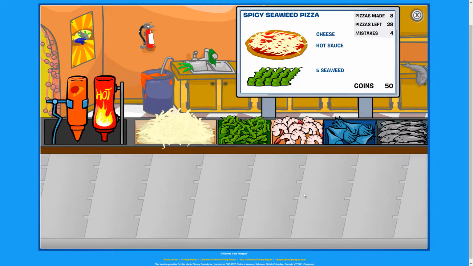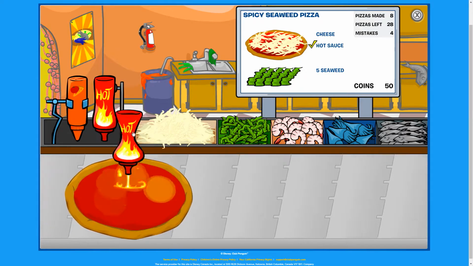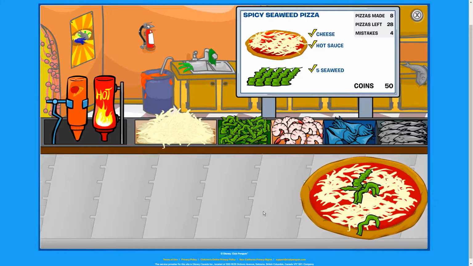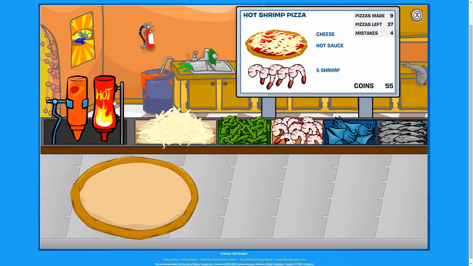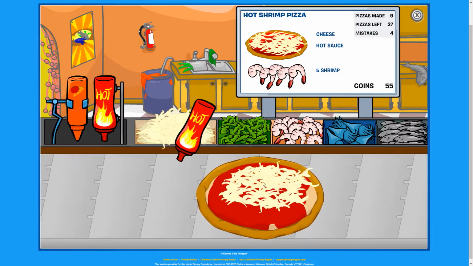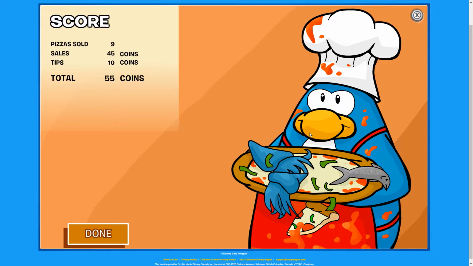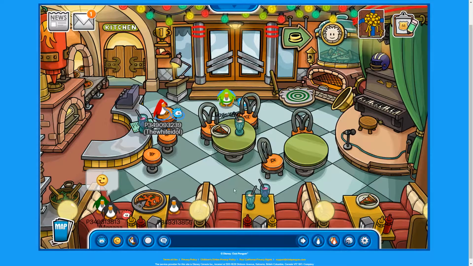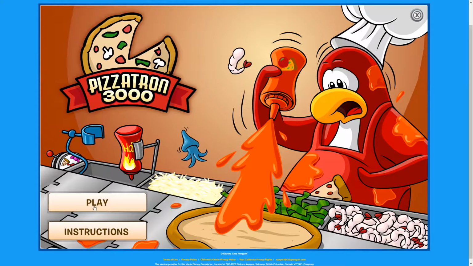Wait. Oh, God. That really went fast and I wasn't ready for that one. 1, 2, 3, 4, 5. Yeah, that's nice. And we got some shrimps, hot sauce. Wait. 1, 2, 3, 4. No! I got to put two more. My score was 55 coins. Let's play this once again. This is absolutely awesome. Yes, I would love to play Pizzatron.